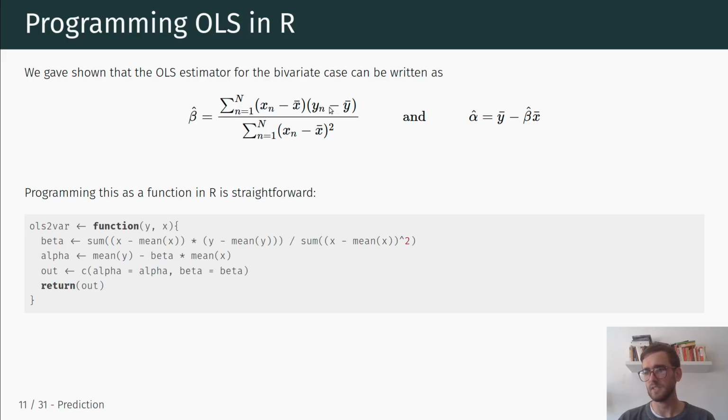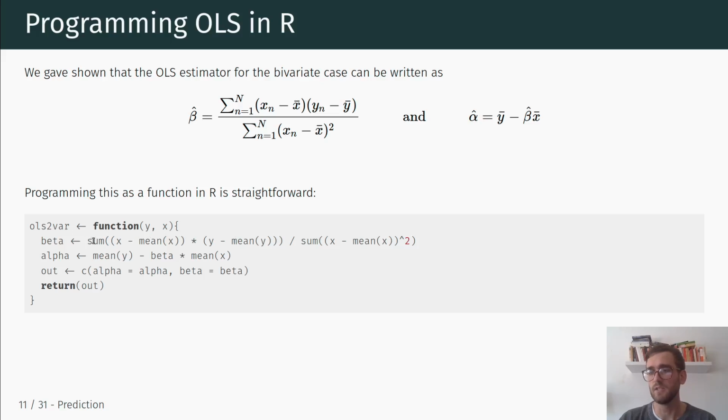So translating this into our code is just x minus mean of x times y minus mean of y. That's the part up here. And then we're summing this across all individual observations. Since all observations are just in x and y, that's just the vector each, right?